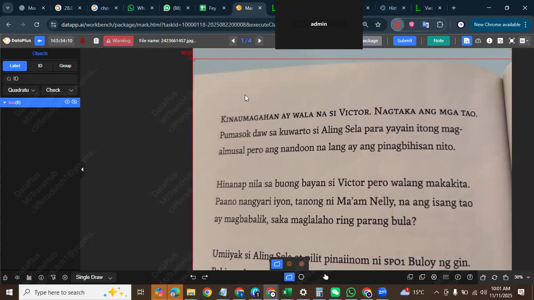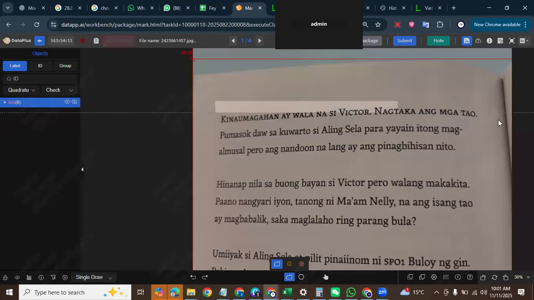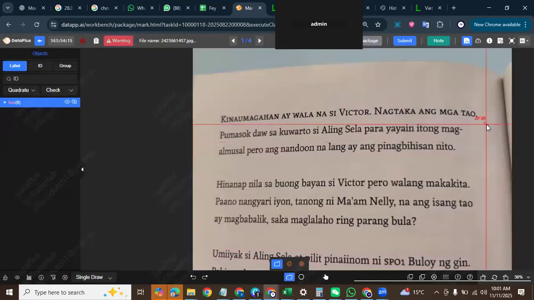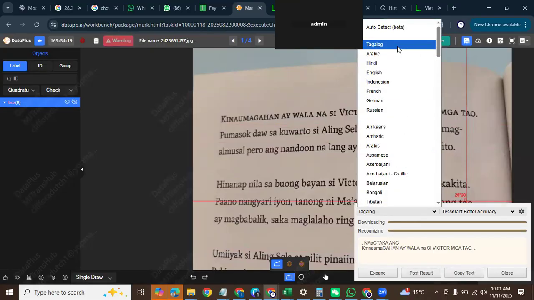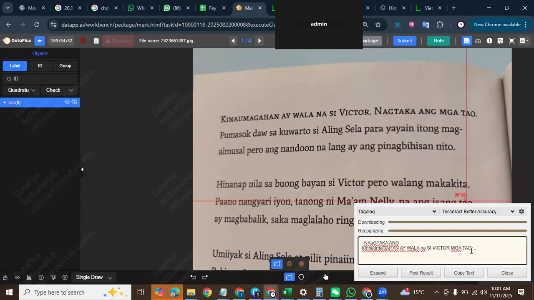Click on this and just take a screenshot of the first row. From there, you have to select the language, because it's a Tagalog language, I have selected this. But if it's Hindi, if it's Vietnamese, then you have to select that. It's giving a slightly wrong transcription. Usually it doesn't.